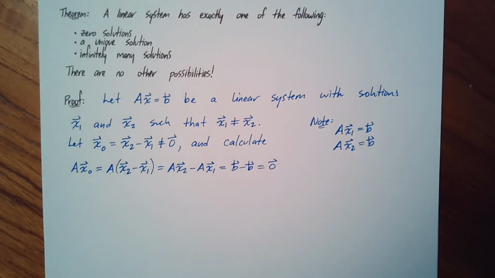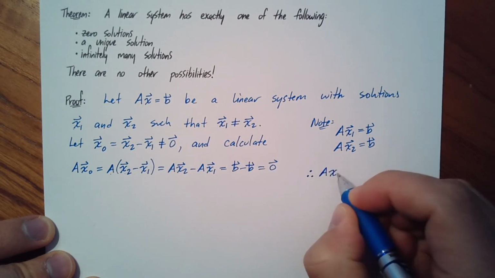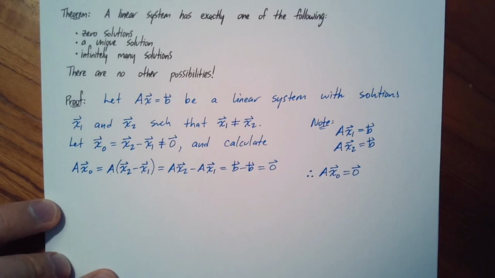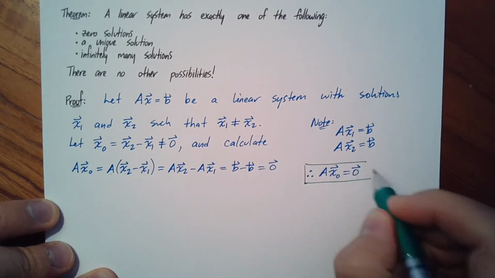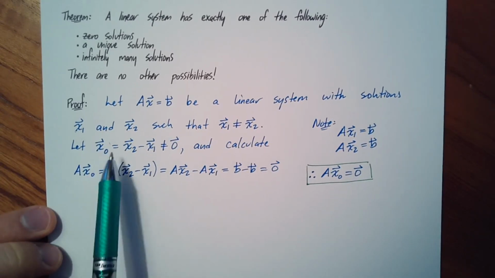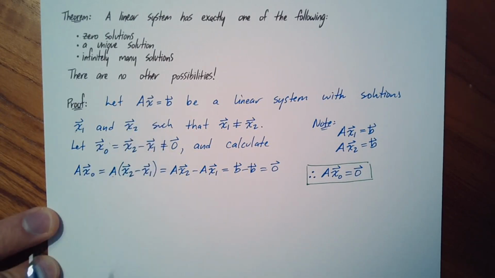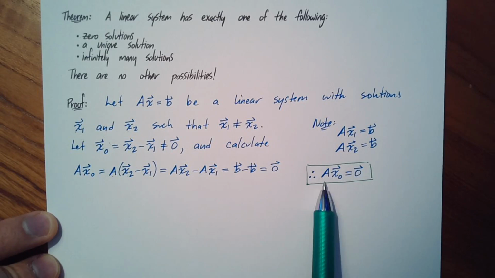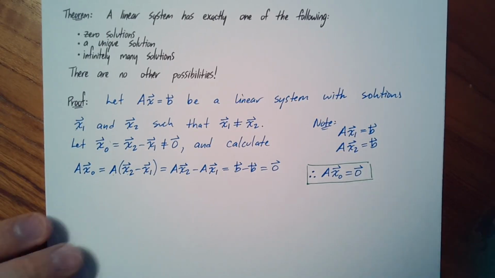Okay, now what is the conclusion? Therefore, let me add it in over here. Therefore, A times x bar 0 is equal to 0. In other words, what we're saying here is that this new matrix that we've defined over here, which is really just a bunch of values that we can assign to the variables in this linear system, is going to give us a solution to the associated homogeneous system over here, and that's what this is saying. But then we're going to use this in our next calculation.